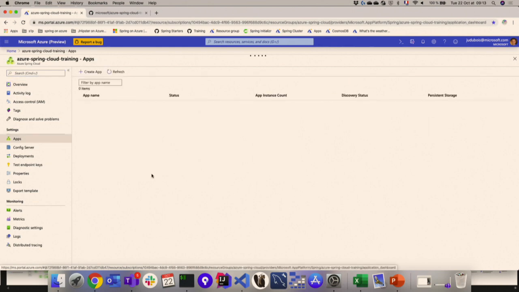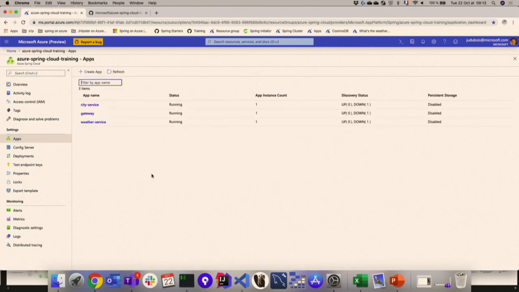The first interesting screen is the app screen. This is where you see all your microservices and gateways running. First of all, you've got two types of applications on it. Of course, you've got normal microservices, and you've got gateways. The gateway's main difference is that it's got a public IP, it's connected to the internet, and it opens the routes to the microservices. So gateways are important, and it's another part of our architecture.